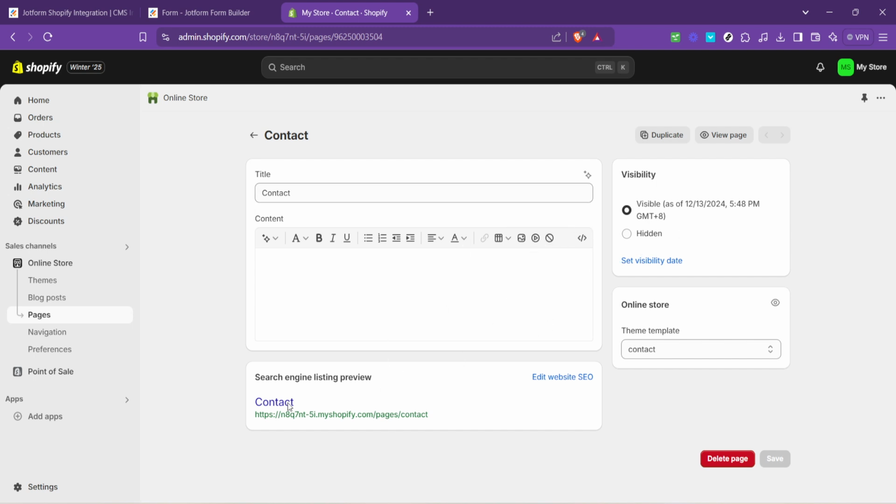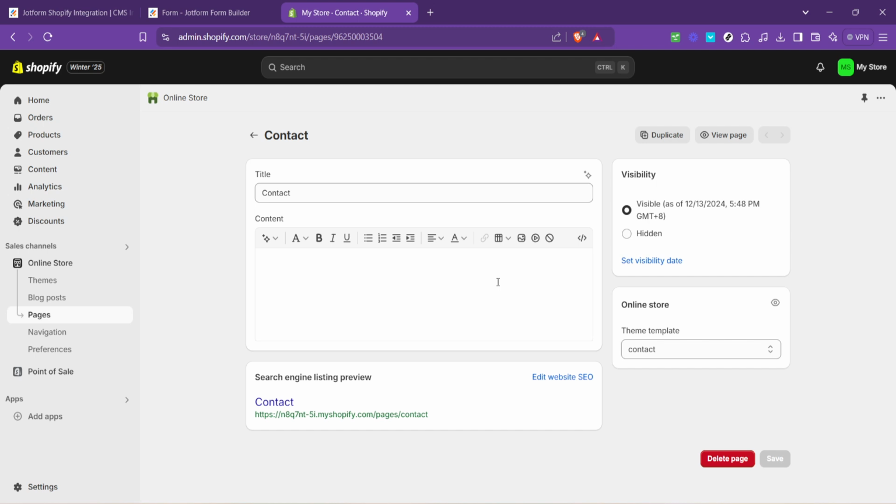Keep an eye on form responses in your Jotform account to ensure data is correctly collected and stored. Adjustments and tweaks might be necessary, so don't hesitate to revisit the form setup on Jotform or the code embedding on Shopify if required. Remember, the goal is to create a seamless experience for your visitors, encouraging them to use the form as intended.